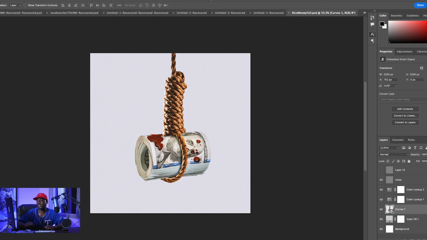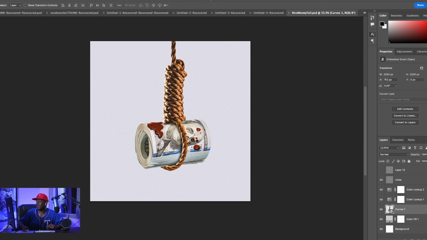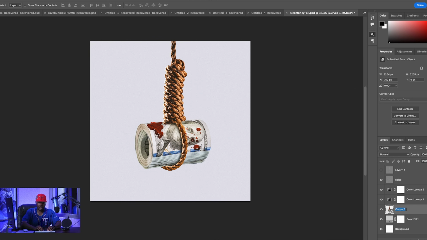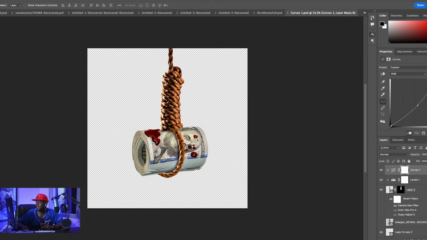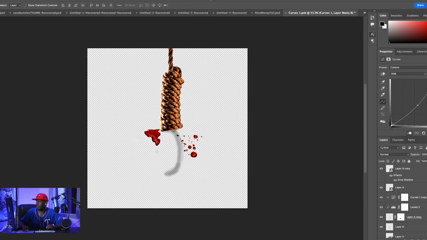So what really stood out to me about this was when I made this, I proved to myself, oh yeah, I can really do whatever I want visually. And to prove to you that this design is mine and I made it, on top of being able to completely deconstruct this image, I'm gonna click twice right here, because this is a smart object, right? And so here are the actual layers all broken down.